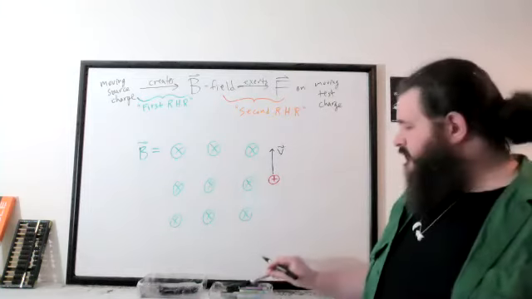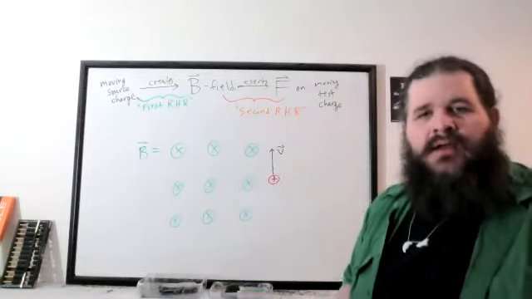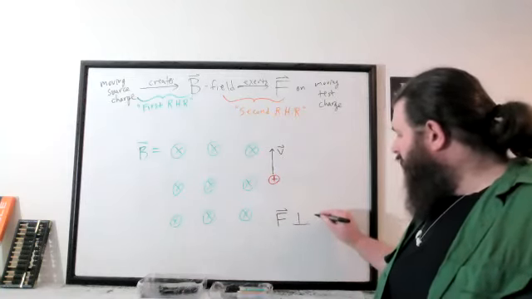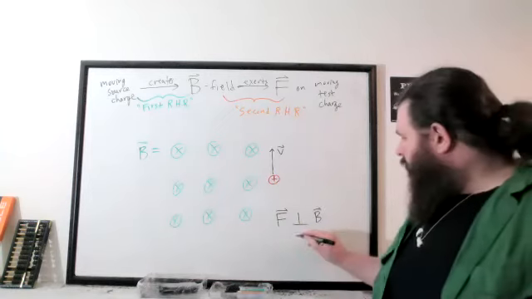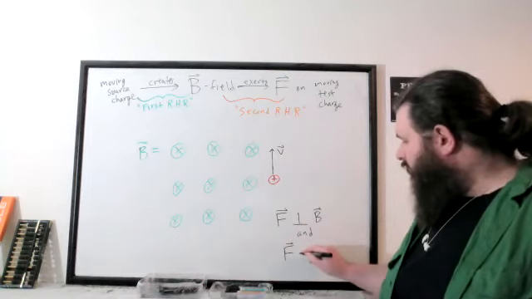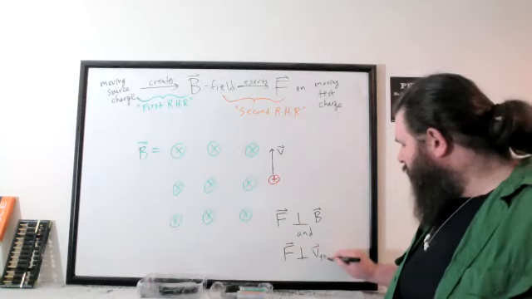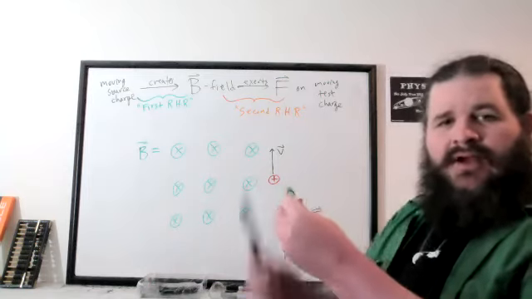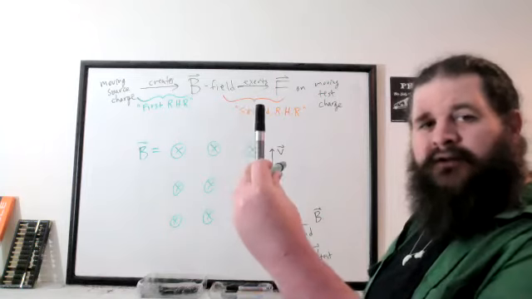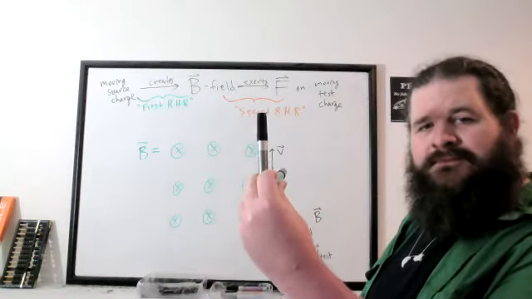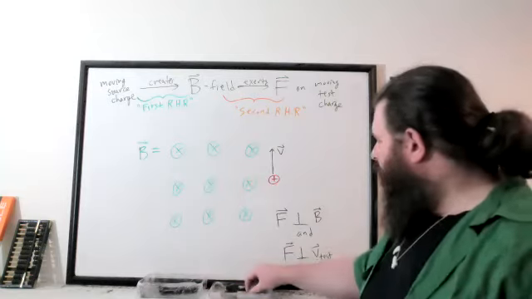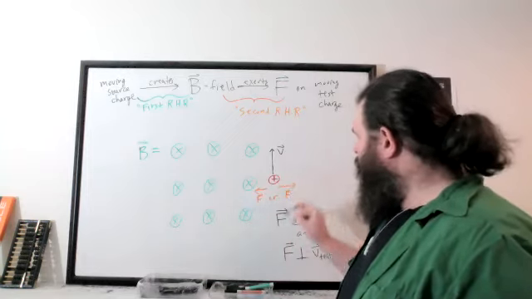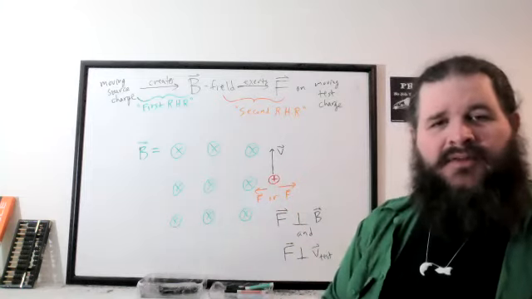It turns out that the force on the charged particle, the force on the test charge, also obeys some very useful perpendicular properties. First of all, the force on the test charge is always perpendicular to the magnetic field. And also, the force on this test charge is perpendicular to the velocity of the test charge. So that allows us to narrow it down to two possible directions. We've got magnetic field, we've got velocity. What directions could possibly be perpendicular to both of those? In this case, left and right are the only possibilities. So the force on this particle is either left or right, because those are the only options perpendicular to the magnetic field and the velocity.